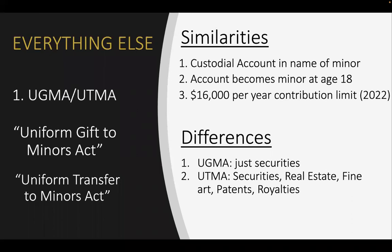So a lot of people thought from a tax standpoint, you know what, this makes sense. But the problem is you give up control in the meantime. And so we'll get into another account as kind of an alternative here in a second. The other thing here is there's a $16,000 per year contribution limit. That's the gift tax exclusion number in 2022. That will change as well. That kind of goes up with time, just like the IRAs and the 401ks and every other limit the IRS kind of puts their caps on.